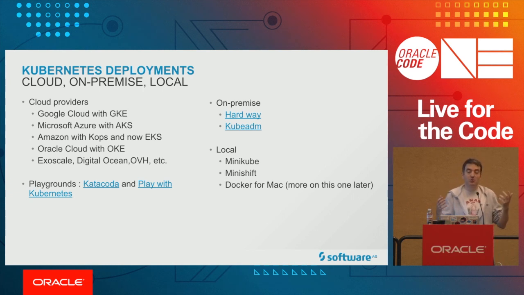You used to need to run kops. That was kind of a tooling around AWS to allow you to create Kubernetes clusters easily. But now they've got their own offering in stable. Well, no, it's an official release now. It's named EKS. Oracle Cloud has also its own offering, OKE, and then you get several others.